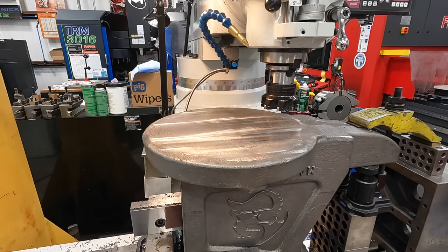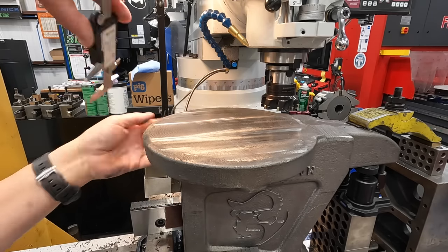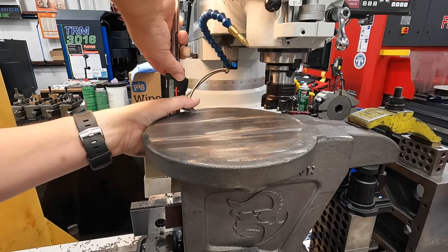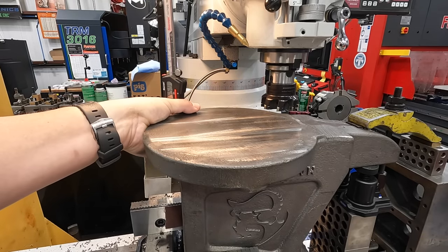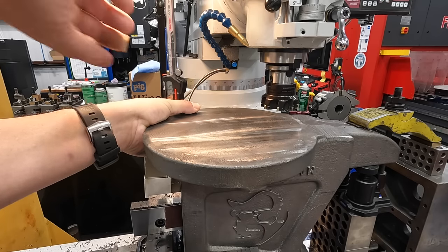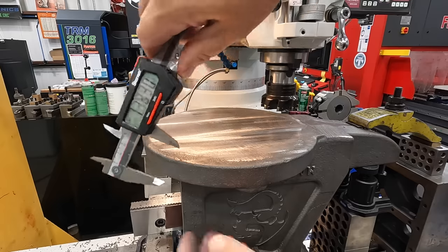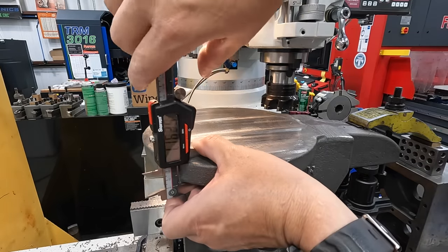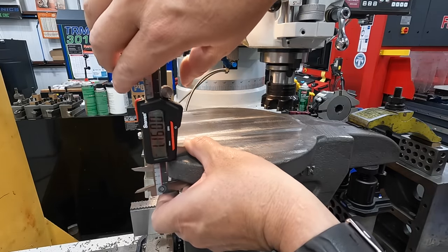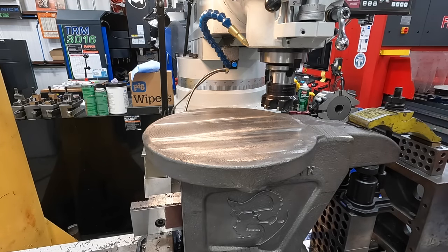Let's get some basic measurements there just to see about how much material we still got. I'm just going to use some calipers for this. That's about 150, just over 150 there. Remember, it's not perfectly flat on the bottom there. Let's see what we got over here on this side. About 162 right there. So somewhere around 150 thousandths is what we're going to be taking off.